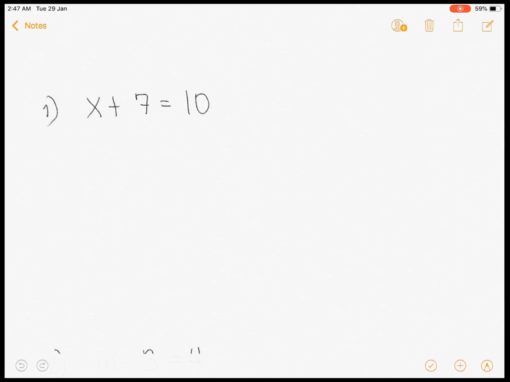So, for the first example, we have x plus 7 is equal to 10. Sabi ko nga, para ma-solve natin yung unknown variable sa equation, isi-separate natin siya, lahat ng variable lang na yon sa isang side. So, let's say, dito yung x plus 7 is equal to 10. Dapat yung x lang yung nasa, let's say, sa left side. And then, puro number yung nandun sa right side. So, para magawa yon, kailangan nating ma-eliminate itong positive 7 dito sa left side. So, paano natin gagawin yon?